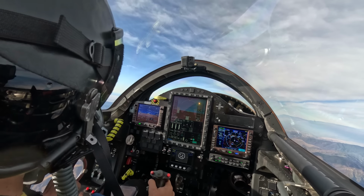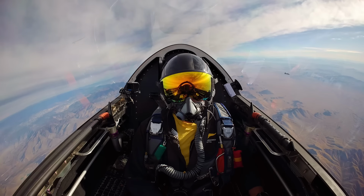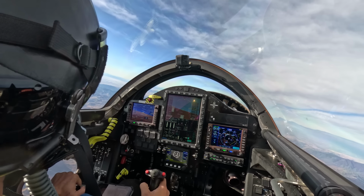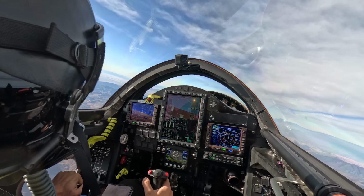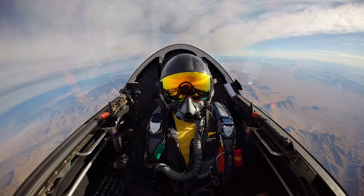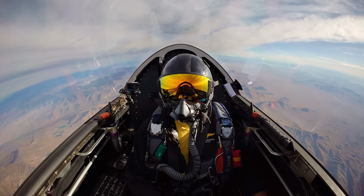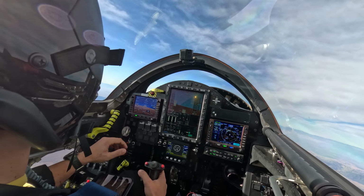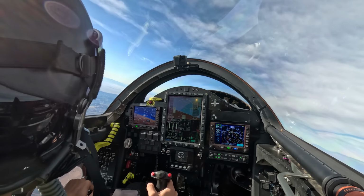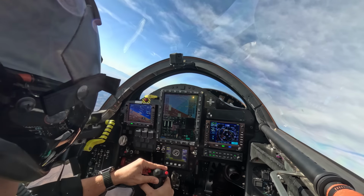Profile's complete. Test control, you're go to climb to 22,500 feet at no greater than 0.75 Mach. Copy. And now we're climbing to 22,500 feet to set up for the next speed expansion. We're going to target Mach 0.8, but because we're higher, we will be at the same equivalent airspeed and therefore dynamic pressure as we were at for Mach 0.75. We do this so that we're isolating the variables of Mach and dynamic pressure so that we're only expanding one of them at a time.